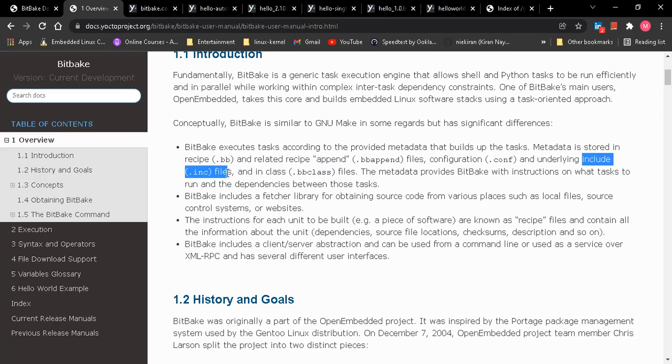One thing left is include files. In normal C code, we write #include <stdio.h>. What it does is include some base functionality to use across your whole source code. In a similar way, an include file will contain some common code, but not common code like class files. Let's suppose you have a recipe for the Linux kernel.